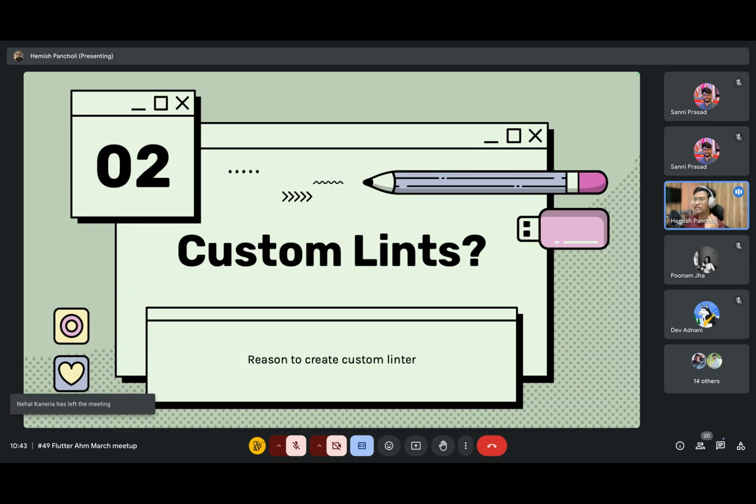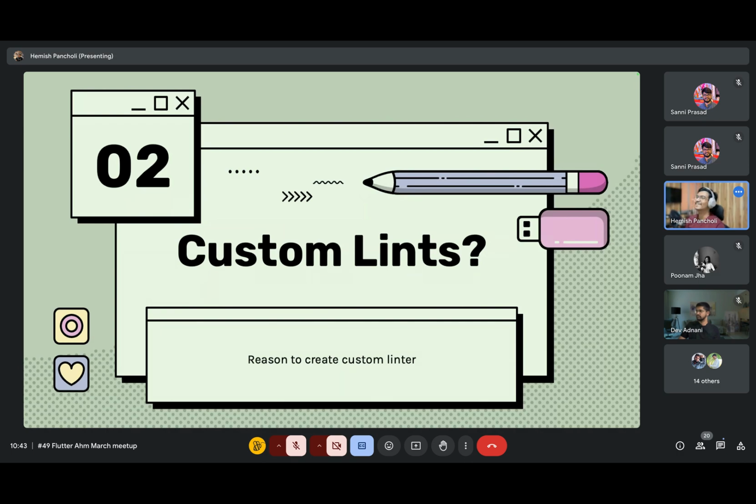But with having const, it ensures that the performance of the map will be much better because the const widget won't re-render each and every frame. So that's a small thing. The main point is that the squiggly lines, the yellow lines at the bottom of your line, are actually linters. So that's what linters actually do.